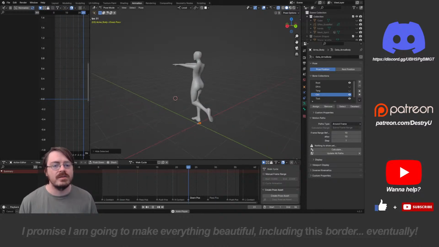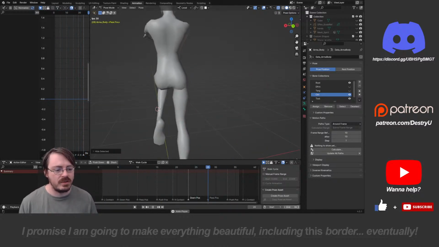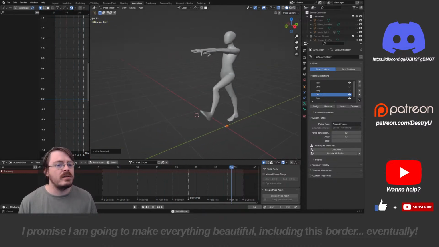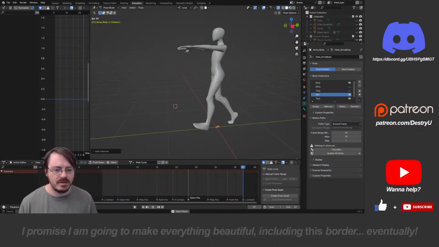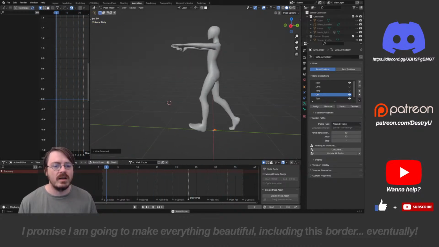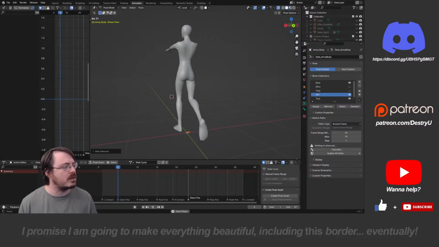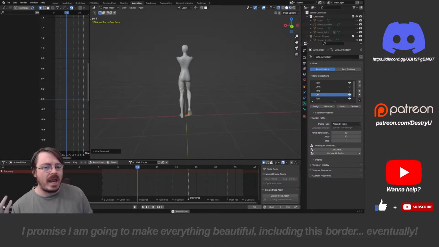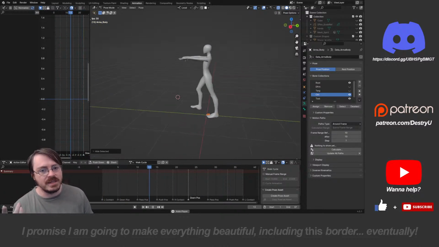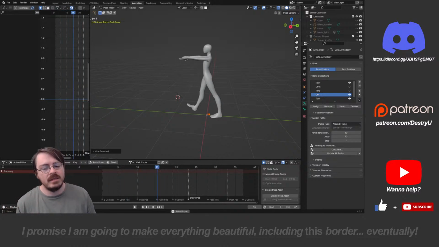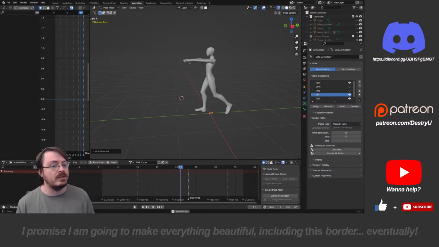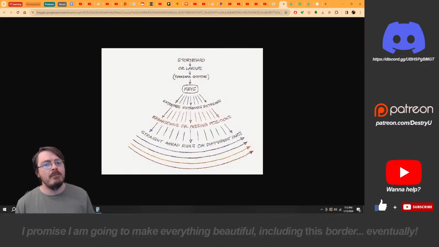There are other little things. You can see that there's a weird stutter here. Let me actually try if I bump that up. Yeah, there's a weird little stutter in the hips that we would have to work out. There's a couple other weird little stutters, but all of that is just fine tuning. The important thing with animating in this way, and the reason why I wanted to show this off today, is that the ability to play with it and make it really wild and fun was made possible because of animating like this.